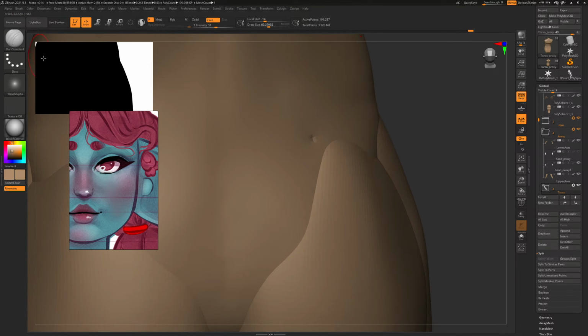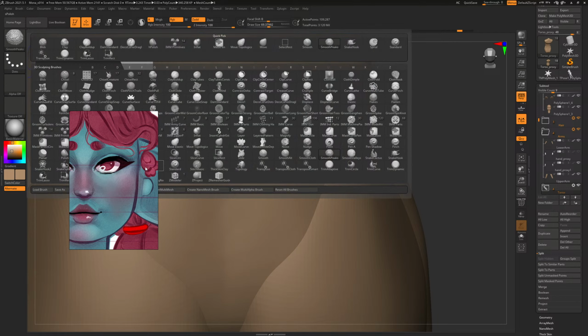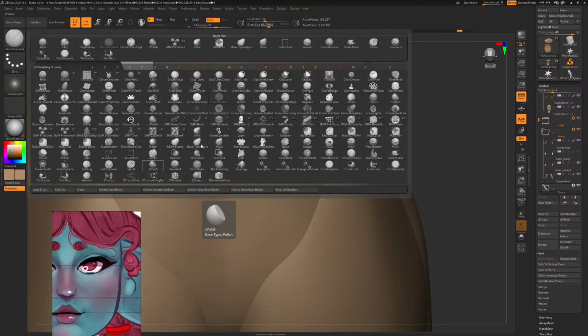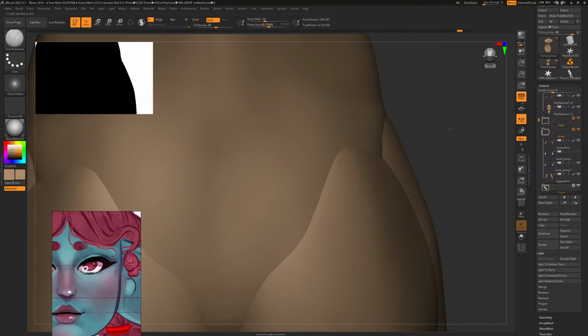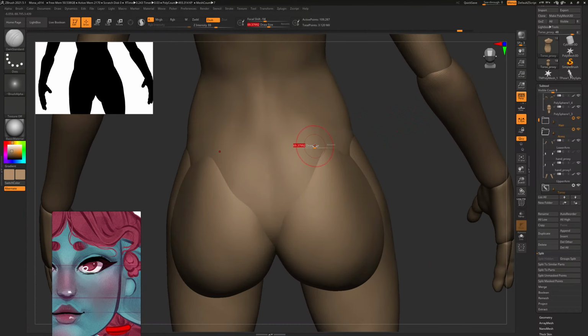Oh, it's set to smooth peak. Wait, what? When did that happen? Oh, brush pressure's back.